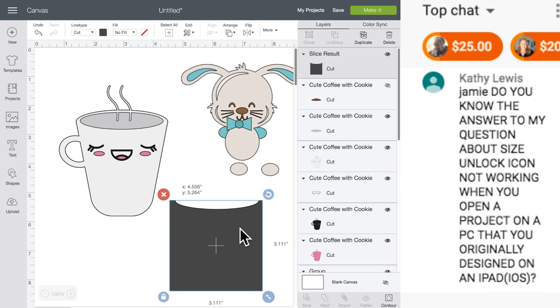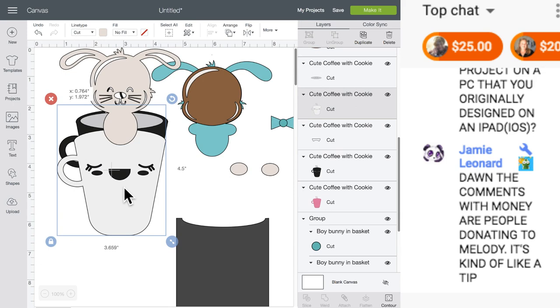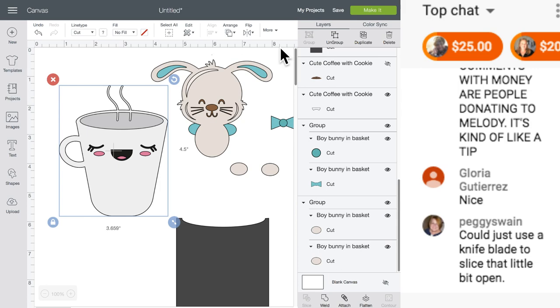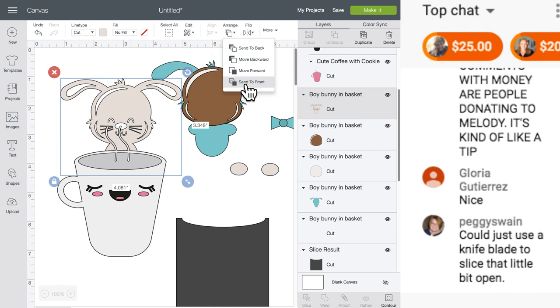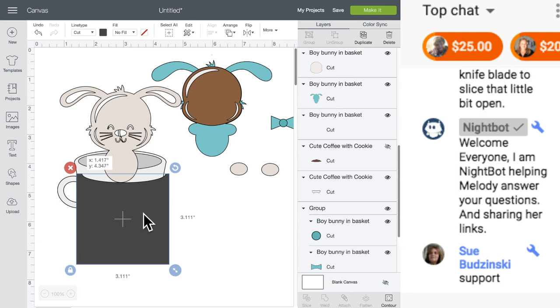Now, hold on, you guys move there. I'm gonna ungroup this because remember I grouped that so I can move it. Now we need, whoops. I'm gonna undo, undo, undo. Whoops. Sorry guys. Just go up that way. I just wanna group it so I can move him around together. I kinda wanna cut it off here. We're gonna move this one to the front. So I just moved the square to the front and I'm just gonna line this up here.